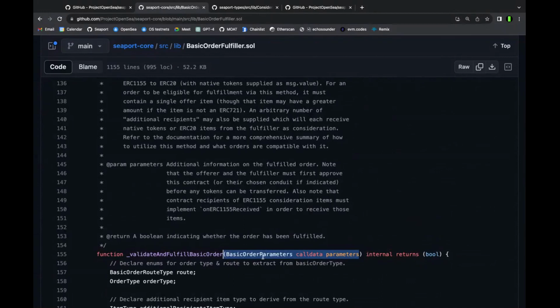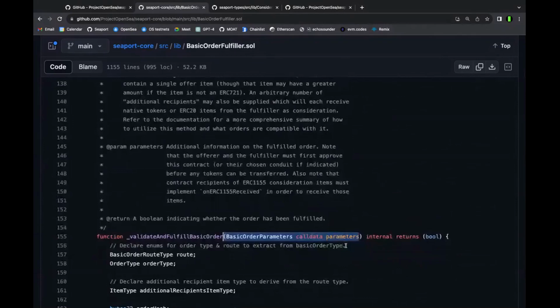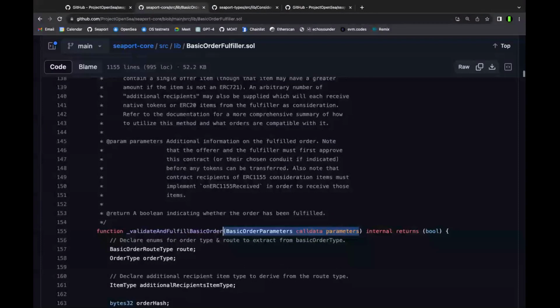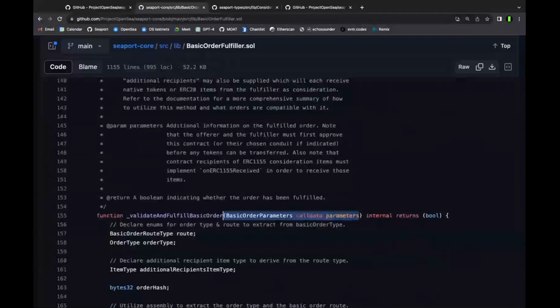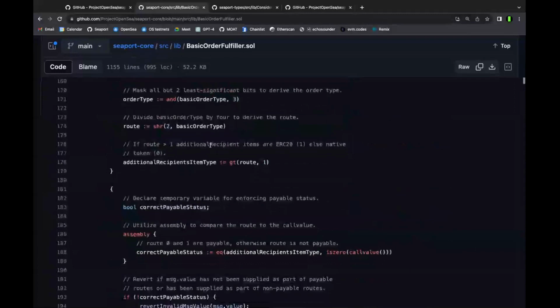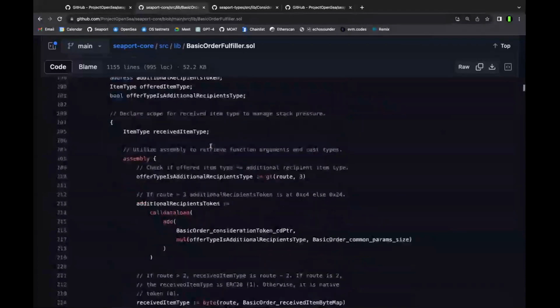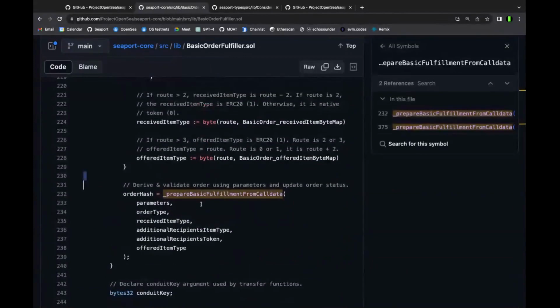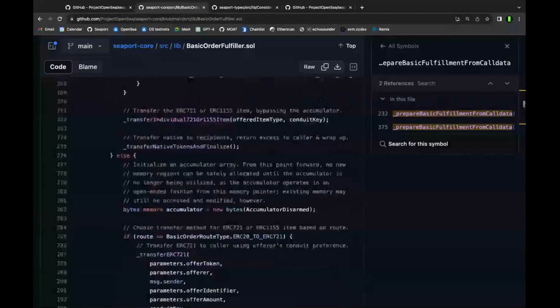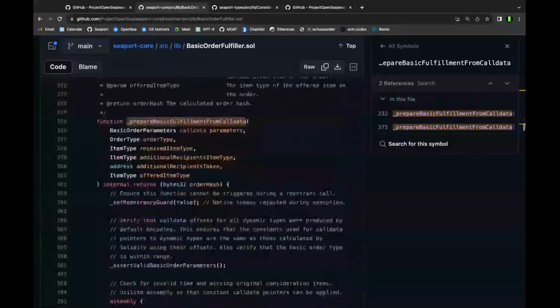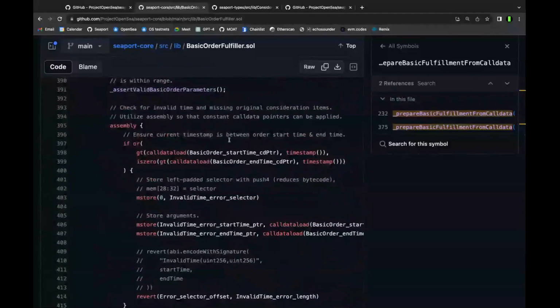So we make that check, and then once that check has been performed, rather than using the calldata pointer throughout and using memory pointers throughout, we can instead just operate on known fixed offsets in calldata and in memory. So calldata parameters, based on whether the order is 721 or 1155 or it's bid side or ask side, we just read whole sections of calldata directly into the correct place.